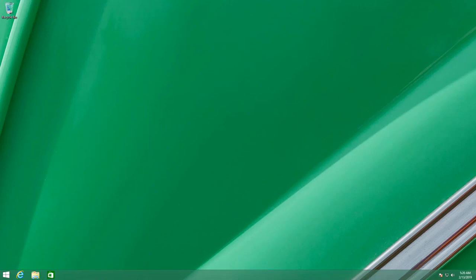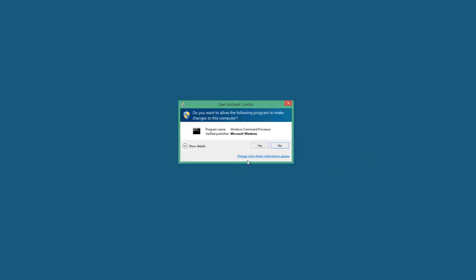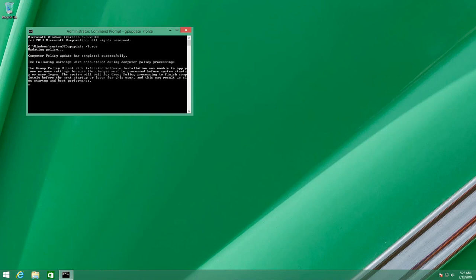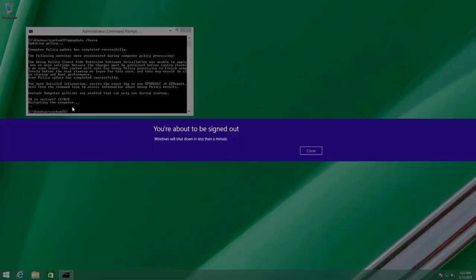Now, the user will need to update the group policy on the target machine. Please note that the EventTracker Sensor or agent will be installed once the target machine is restarted.